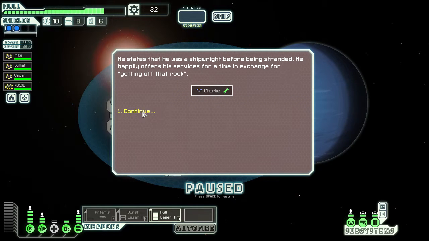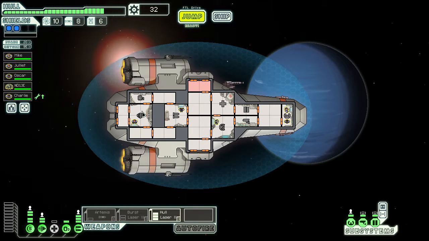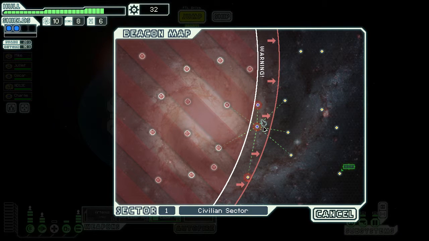He states that he was a shipwright before being stranded. He happily offers his services for time in exchange for getting off that rock. Good. Welcome, Charlie. It's good that you're not psychologically disturbed by the attack. That planet still has not got oxygen. Well, it has, but very little. Let's jump. Let's get out. But we can jump there.